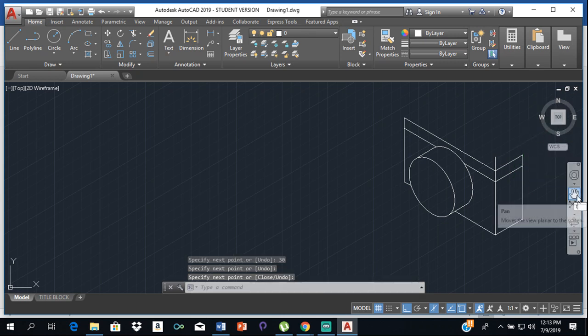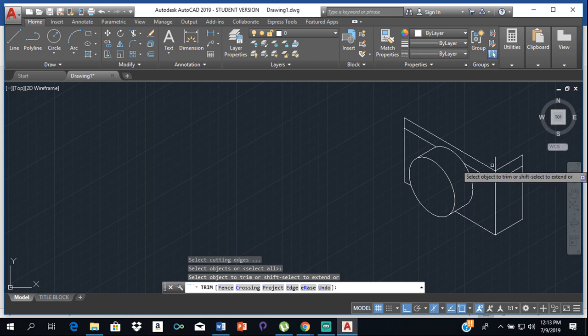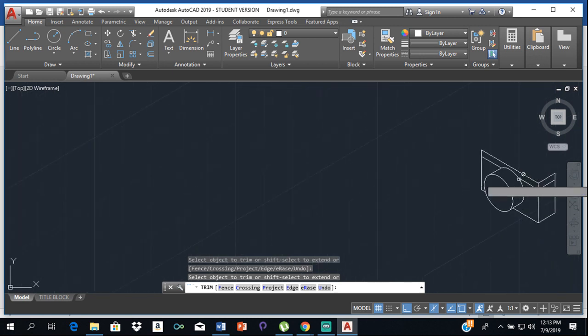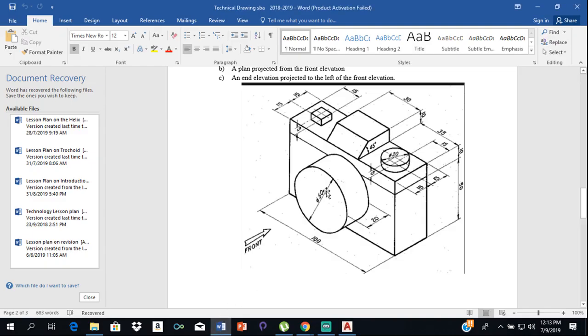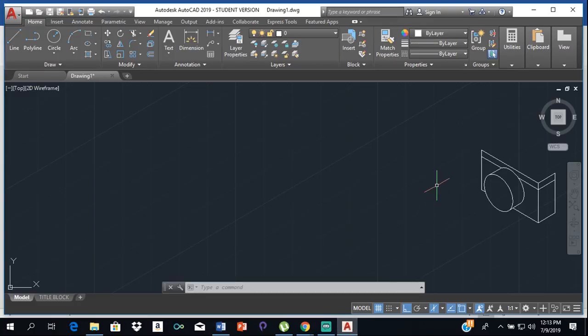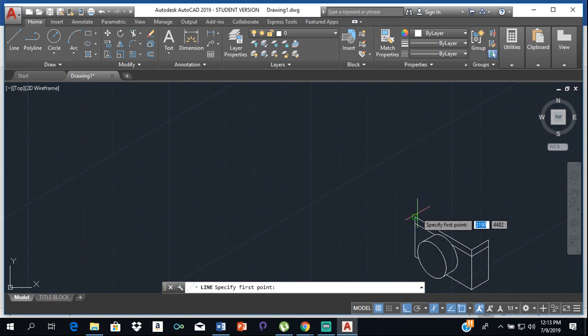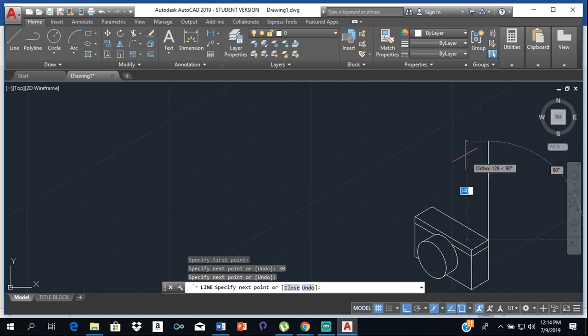So now we can trim this, TR, enter, enter, and we can trim off that. Alright, so we're good. So we have that side of the camera. Next, we'll be needing everything on the top here, but first let's draw the top. That's 15 and then this distance is 100, so let's do that. Select line, no, that's not 15, it's 30. So select line, click here, draw this out by 30, enter, and then join it right here. Alright, so that's the top of the camera.